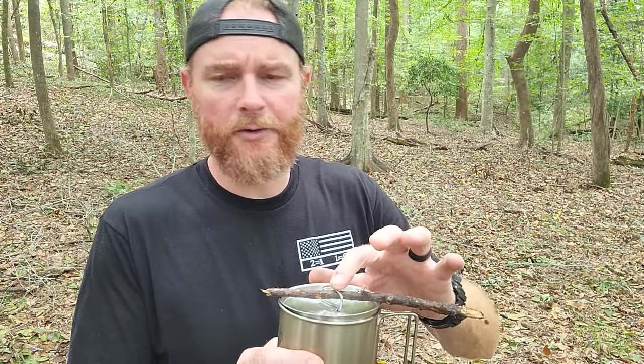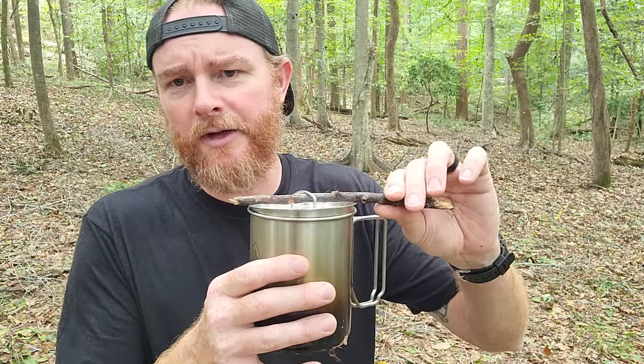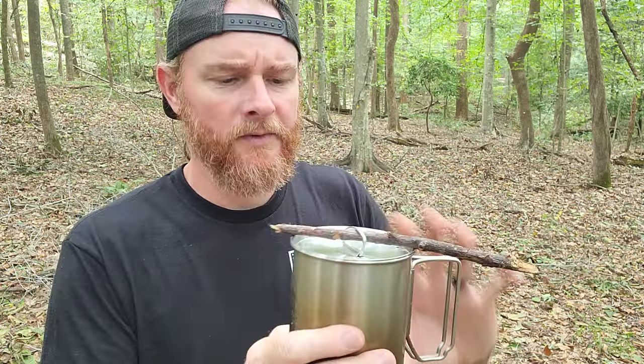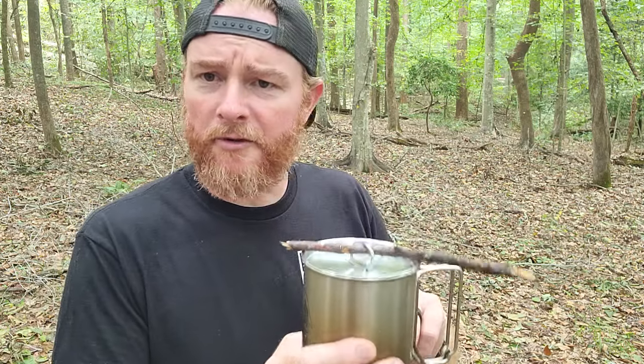It was just the little flipper tab, and I stuck a stick in it. I just left it on there. It's fine. Just lift it up when you need to, put it down when you don't. If you really want to, close the lid down. Good to go. So really impressed by the pot, really impressed by the bottle. The stove stand, it's fine. I don't have an issue with it.